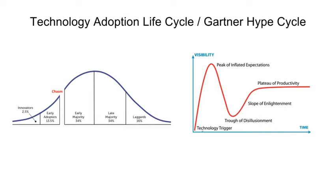So I guess once again, if a technology is becoming really hyped, we can think that, well, there may well be a crash coming up and it may well not make it out of that crash. And so we can say, well, this may be a bit riskier now. If something has had a bit of a crash and then seems to be ramping up after that, you could start to think, well, maybe it's got enough longevity that it will actually be useful to learn. And obviously this is a very simplified model. Not all technologies follow this path. This is just a way to think about how technology adoption happens. It's not like science or anything like that. It's more of just a way of thinking about it.